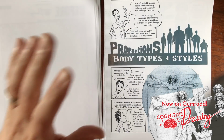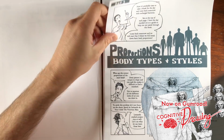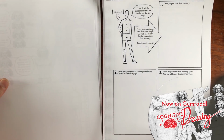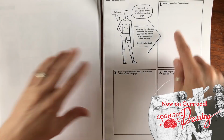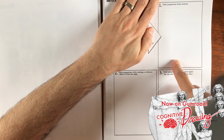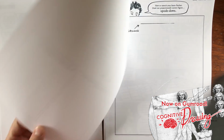And then we start going into proportions, and you start noticing that there are these day markers here, just to help you break down these lessons into sizable chunks. So it talks about breaking down the proportions, and then it gives you a simple exercise to copy, and then you can do a cognitive drawing here, where you look at the guy and draw what you memorized the best you can, draw it again from reference, cover it all up, draw it from memory again.